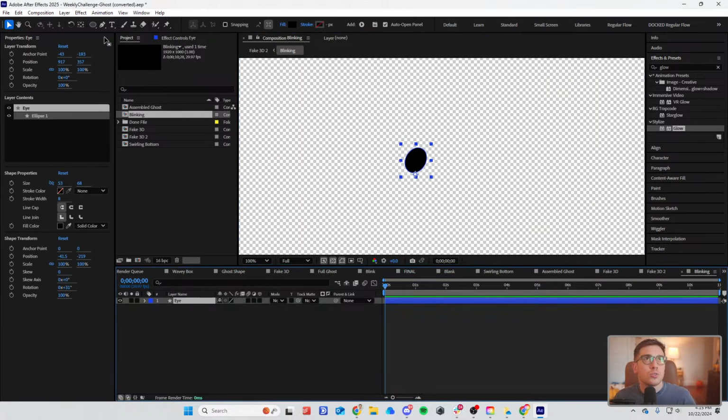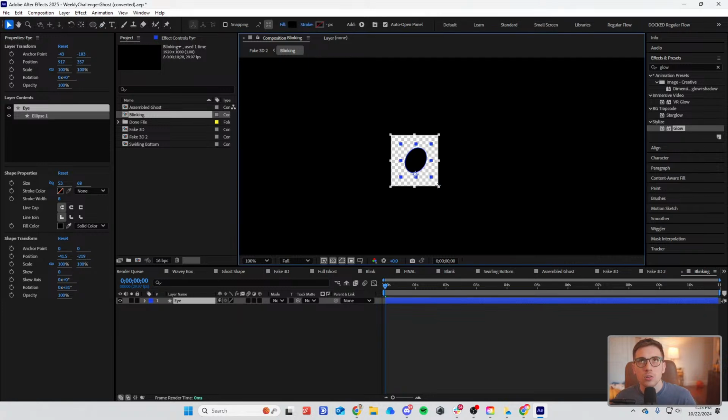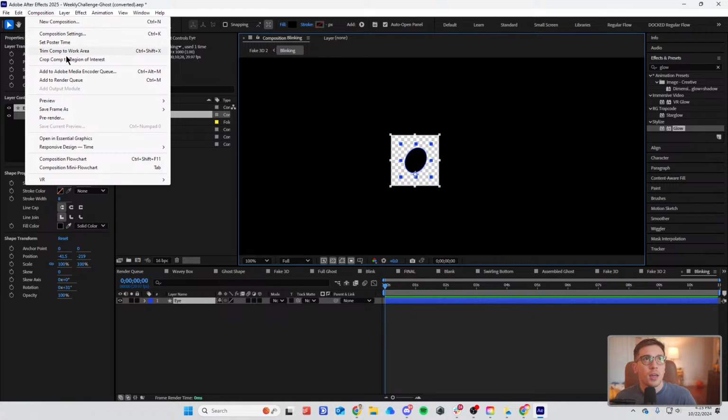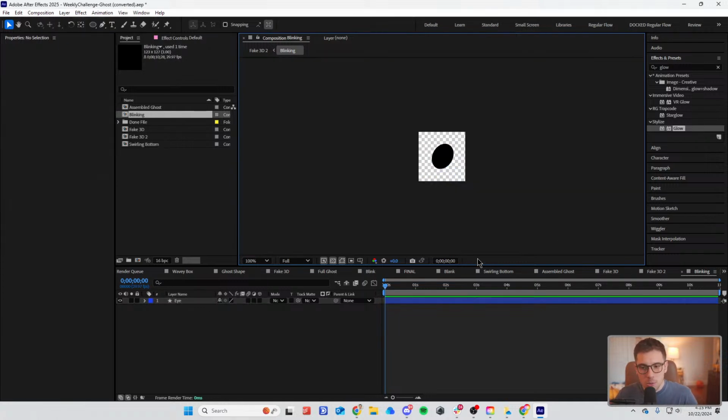I then want to create a mask. And actually what we're going to do is, if you guys watch me a lot, you know I like the region of interest. You can then just switch out the region of interest and make it this tiny thing. That way it just exists in this plane.